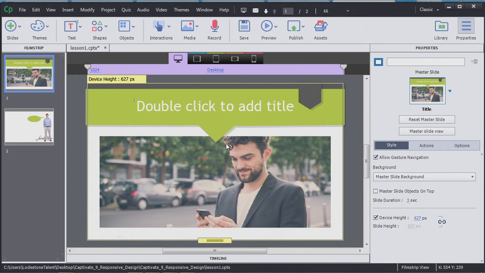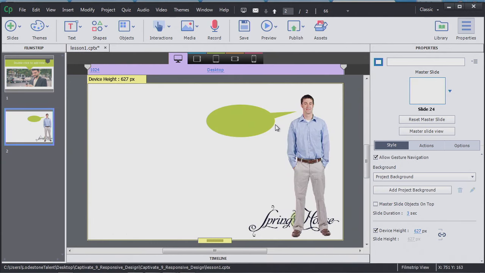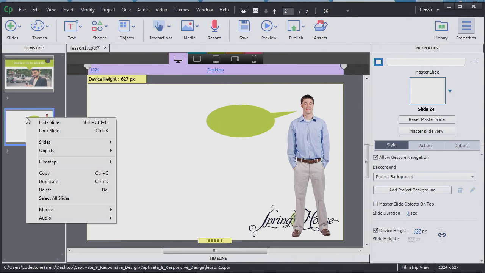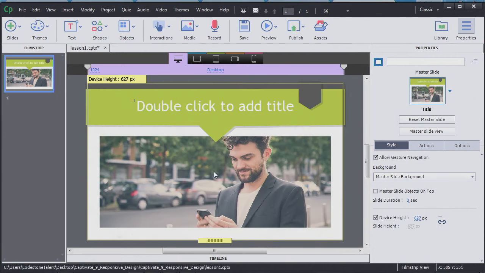We're going to leverage these layouts and just start adding content to them, and then take a look at some of the additional features along the way as we build these slides out. All right. So this one slide right here that was our scratch slide, we can go ahead and get rid of that and then focus our attention on building out our Springhouse course, our responsive course. So let's delete this slide. Let's get rid of it. So we'll just go in and we can right click and delete that slide. And now we're ready to go in and start creating our slides here.